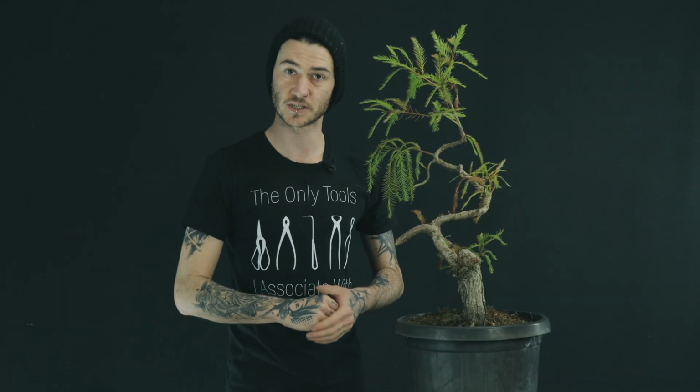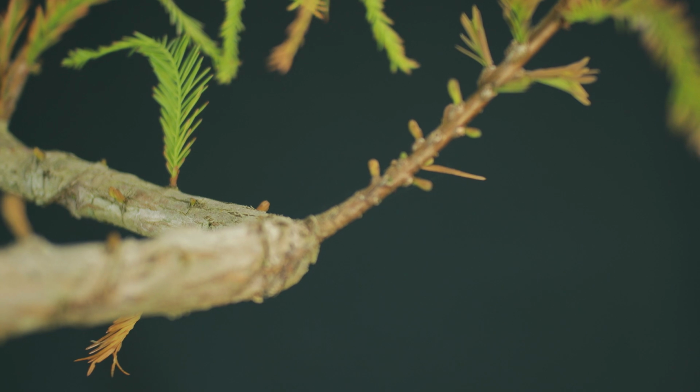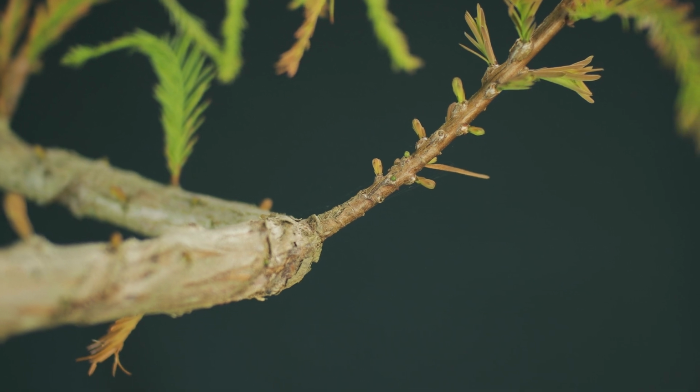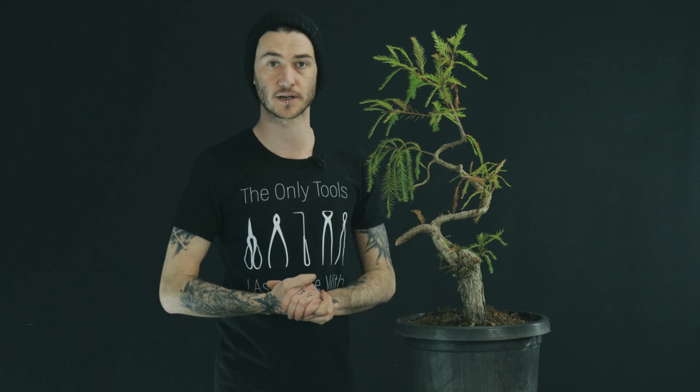But the thing that tells me that this is ready to be potted up right now is the fact that the new buds that are coming out across the tree, and I'll get a close-up shot for you, show me that they're swelling and they're just about breaking, okay? So this is the time to really go in and get this tree potted up.